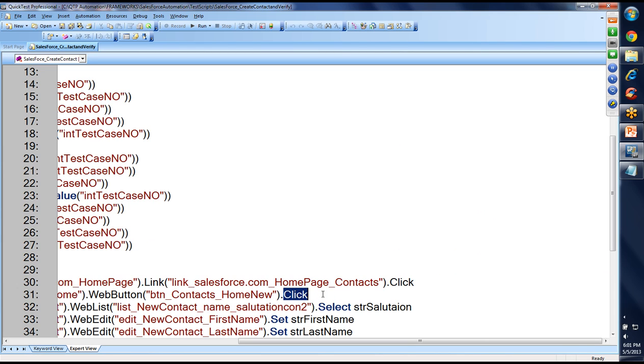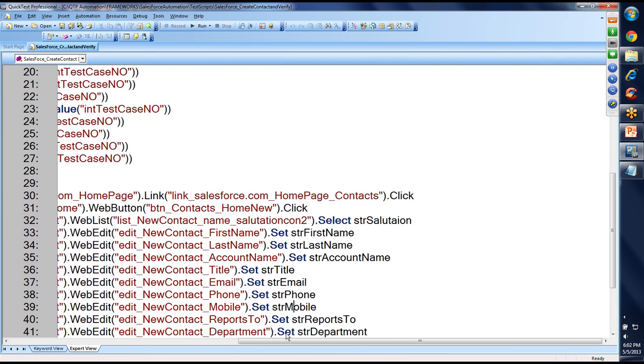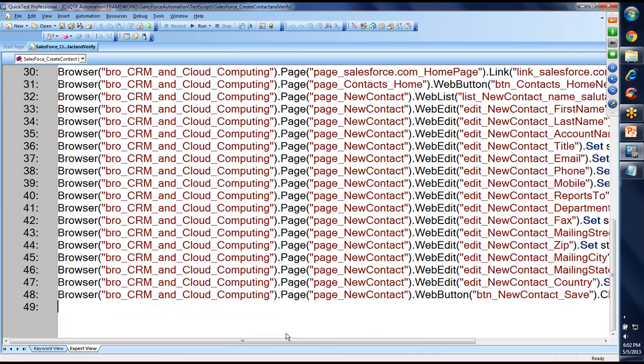Then clicking on the home page, then the create contact page. As soon as you click on the new button from contact space, you should navigate to the new contact page, right? So contact page navigated successfully as expected. Then username entered successfully, last name entered successfully, first name entered successfully. Like that, you have to log to your XLS file, right? Whatever statement is executing, that log you have to create in your XLS file. That is what we will see tomorrow.